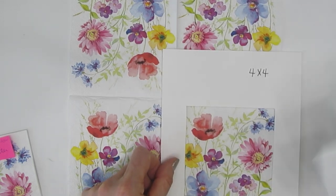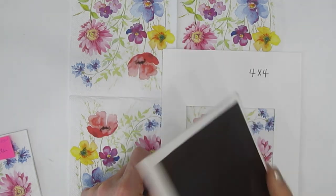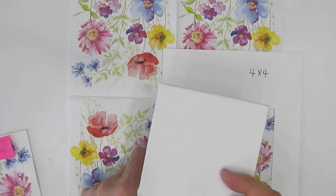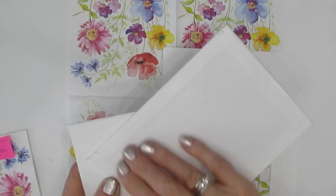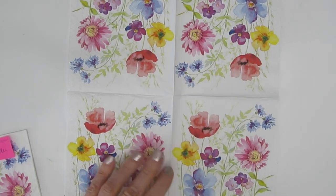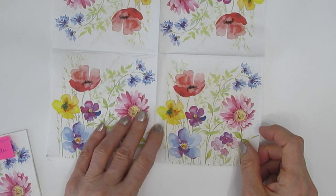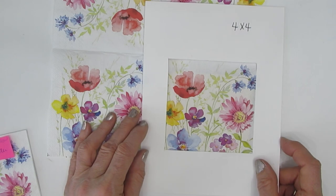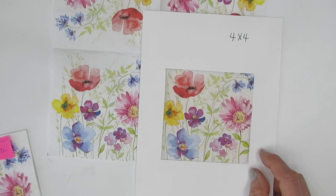fridge magnets using the magnetized canvas boards. And if you can't find the magnetized ones, you can buy just the 4x4s or a different size and attach a magnet to the back. So we can do that. But again, what I think I'm going to do, since I bought these wooden blanks, this is going to end up being a coaster. And I think it's just beautifully colored. I'm just going to decoupage that down.